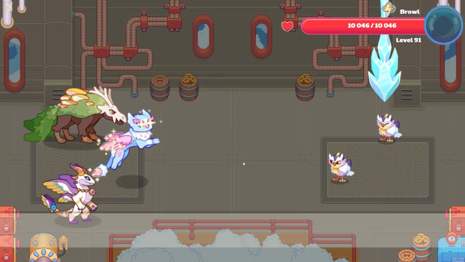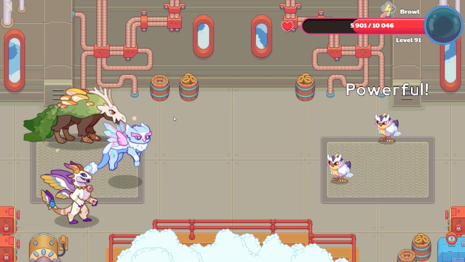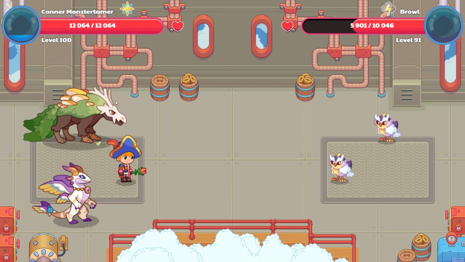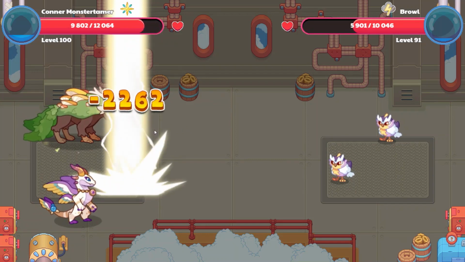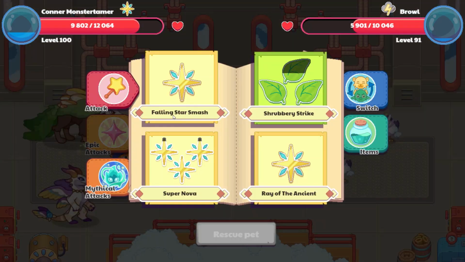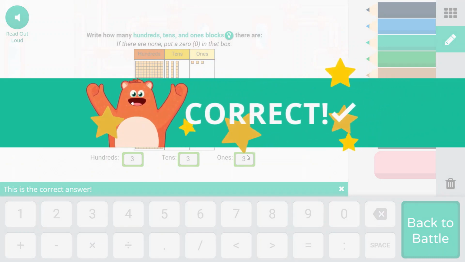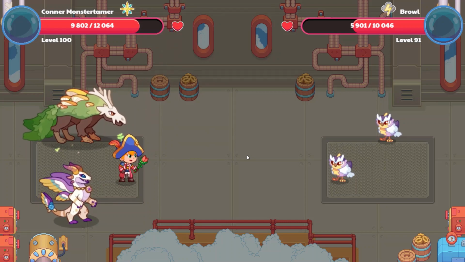Okay, so we're going to start out with Charming Chill. And that was a very nice attack. Thank you, Glimmerwing. We'll see you later. And then let's see what Brawl does to us. 2262 points of damage. Supernova here, and then this is 333. Three tens, three ones. Awesome. And then 2 individual attacks, and we should be done with this battle.